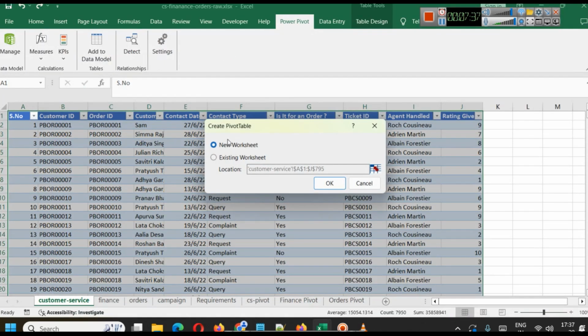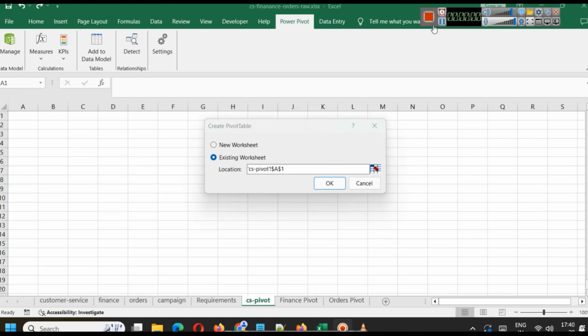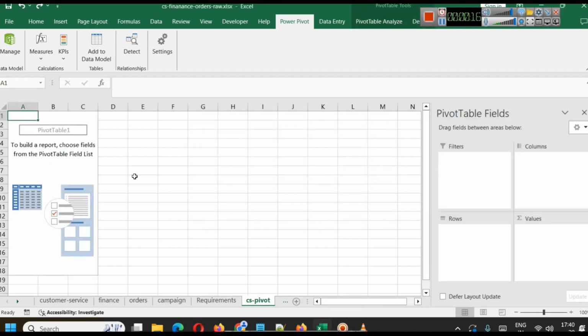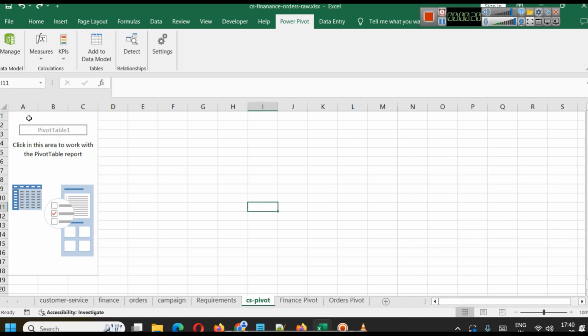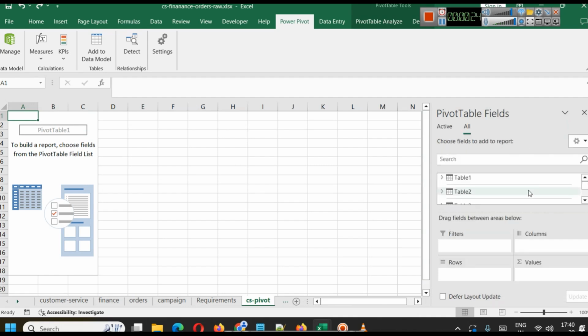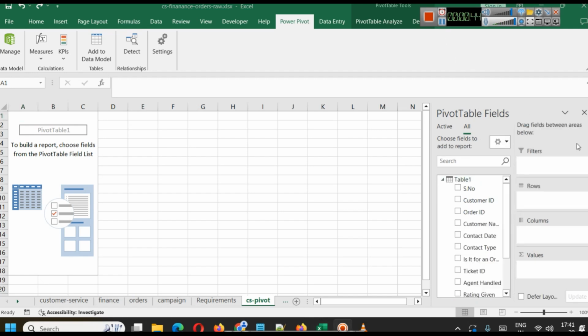It will ask you where you want to create the pivot table, in a new sheet or an existing sheet. So you can select the existing sheet. Here in the existing worksheet, we will write the name of the sheet which we created to hold these pivot values, CS pivot, and by exclamation sign $A$1. So now your pivot table will be created at that very spot. When you select the pivot table, you can go to the fields. In the fields, you will see different tables. Obviously you can bring data from different tables also, because the data model is based on the relationships that you have established in the model. Here one by one we will start creating the pivot table records. By changing the view from here, I have changed the view like this.